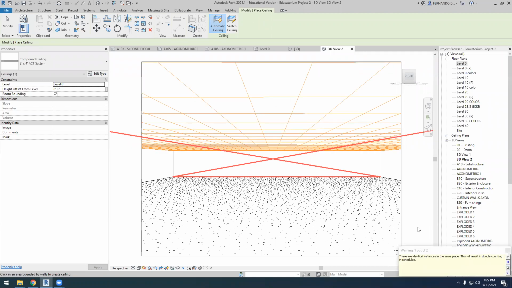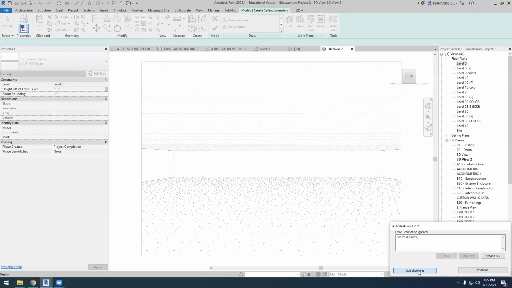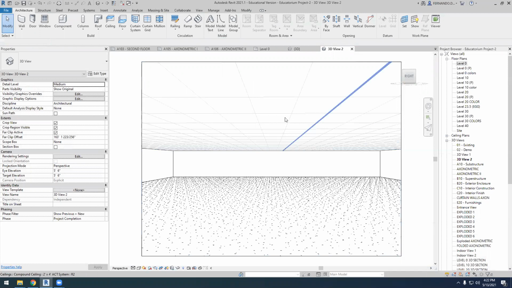So by default, I think I have created two. Yeah, I created two ceilings. So by default, we have these tiles. And yeah, then we remove these tiles and then we can access all the equipment or all the pipes or the things that we have here.